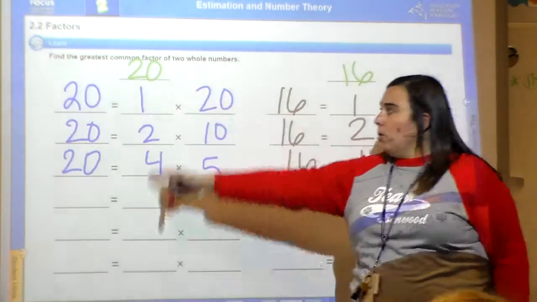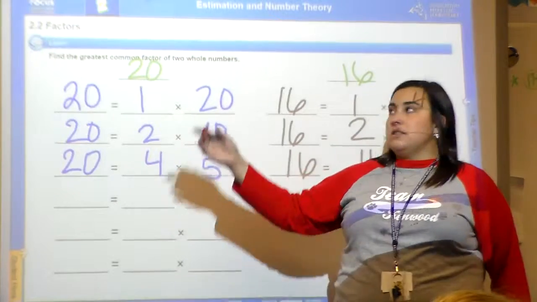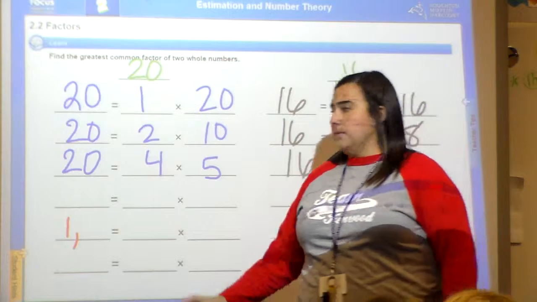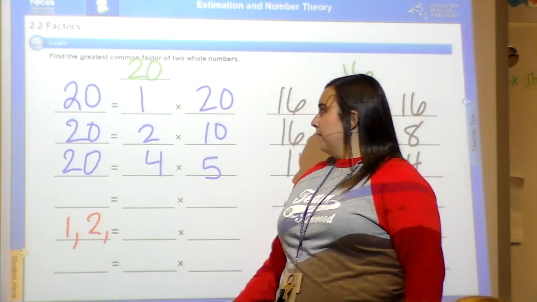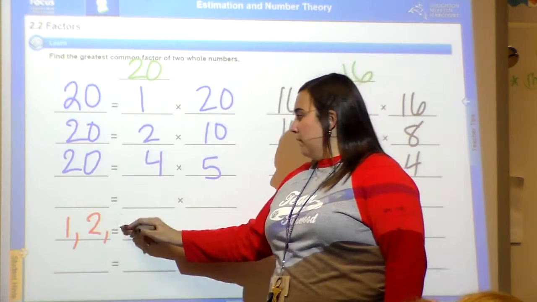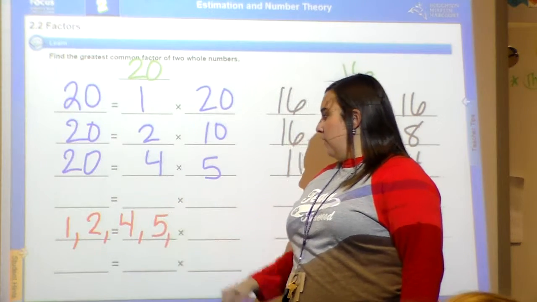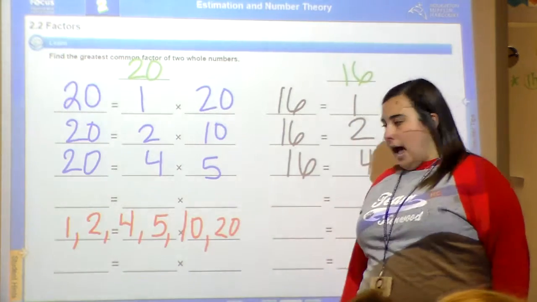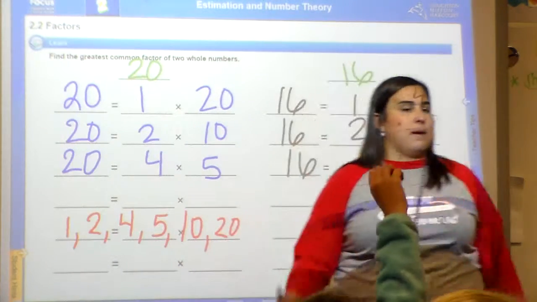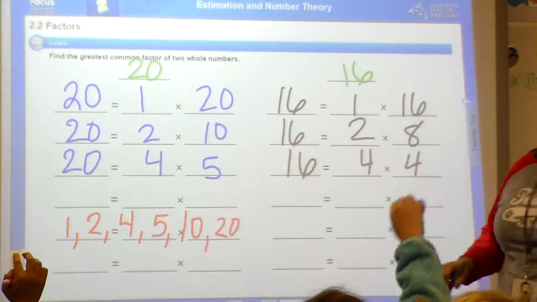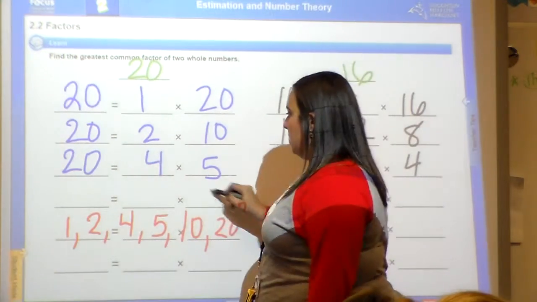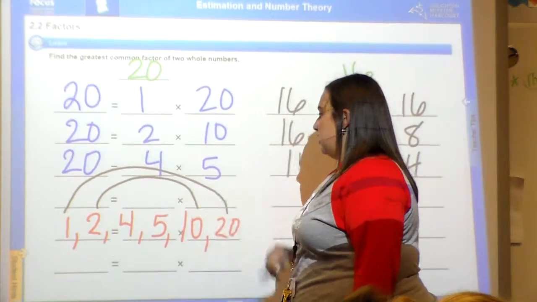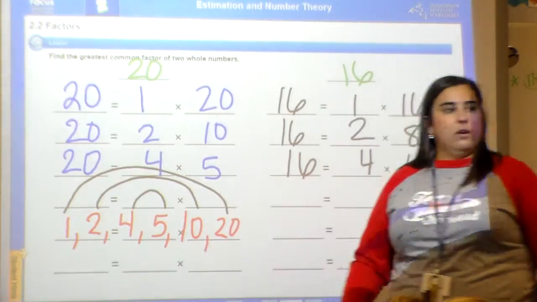We're going to write out in order from least to greatest the factors of 20. I should start with 1. What comes next? Tell me. 2, 4, 5, 10, 20. How do we check our work? Who can tell me how I can check my work up here? Erica? By making the rainbow lines. 20 and 1 go together. 2 and 10 go together. And 4 and 5 go together. Good.